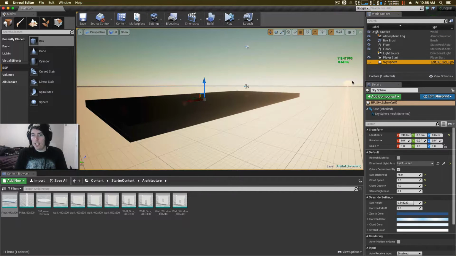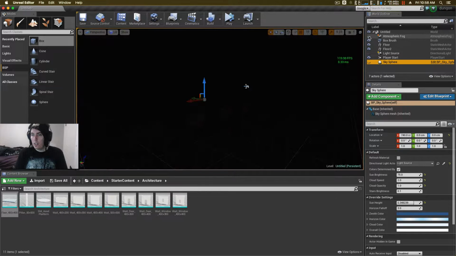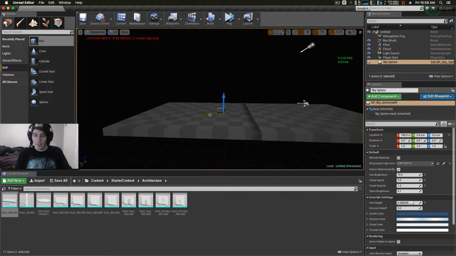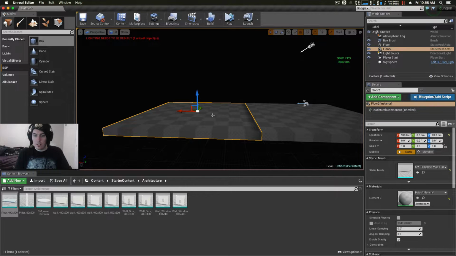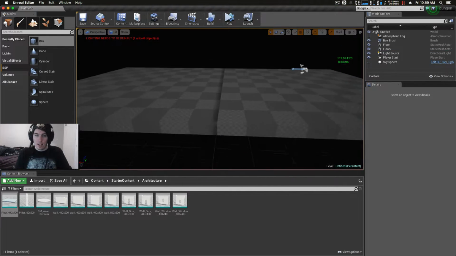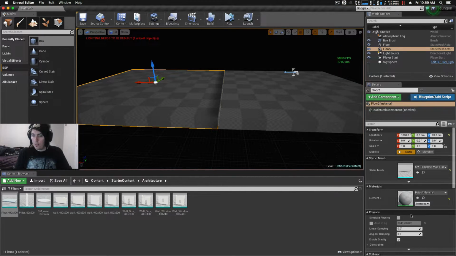We're going to turn off that and the light source and the atmospheric fog. We cannot see a thing. No, we can keep the light source on because we do have to see. So now that we have this dark area, what we're going to need to do is be precise about where we place things, and about the shadows and things like that.